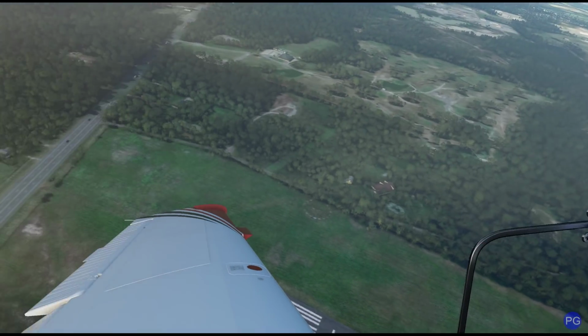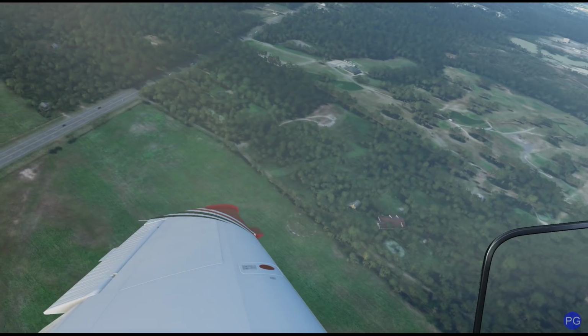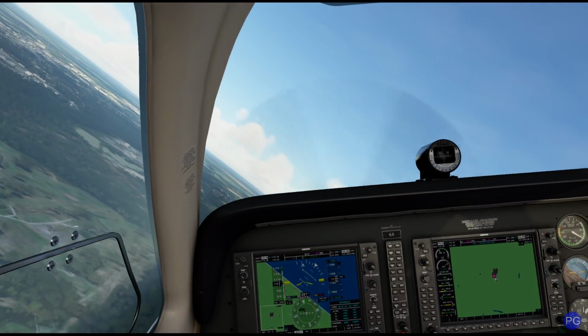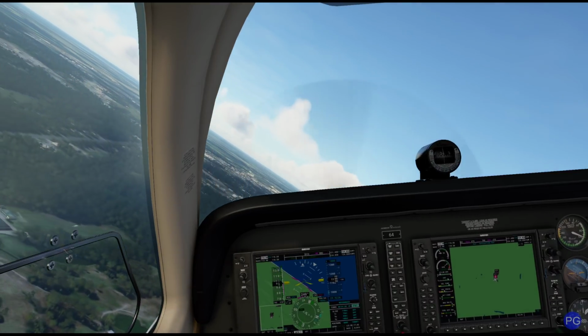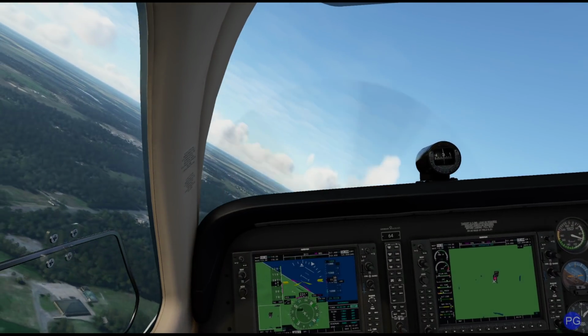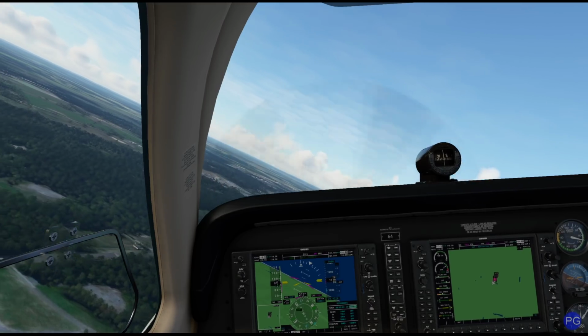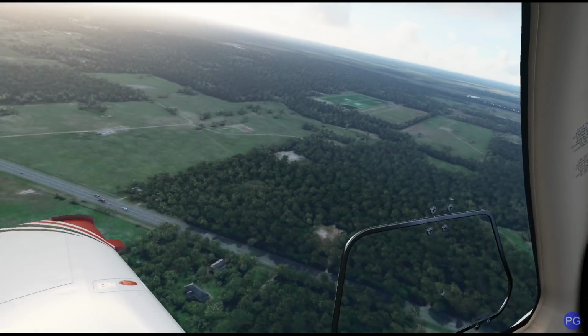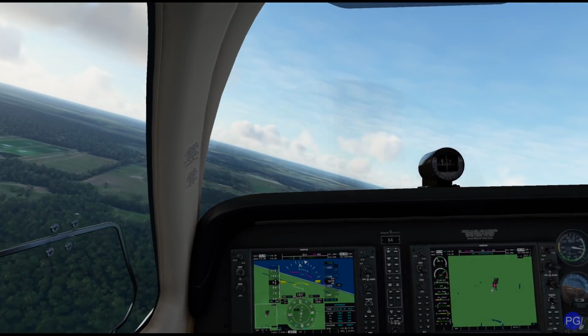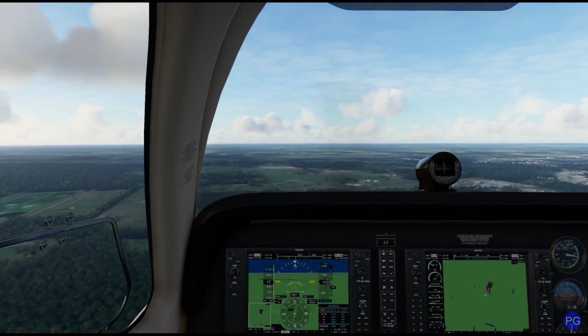So in this case, we should have reduced our speed a little bit more aggressively. But again, ADF/NDB approaches are so rare you barely even see them anymore. Drop our next notch of flaps. For those of you who've not done a circling approach, it's basically the military equivalent of the overhead approach. So what you're going to do is fly an entire traffic pattern without losing sight of the actual runway. All right, go ahead and reduce power a little bit.